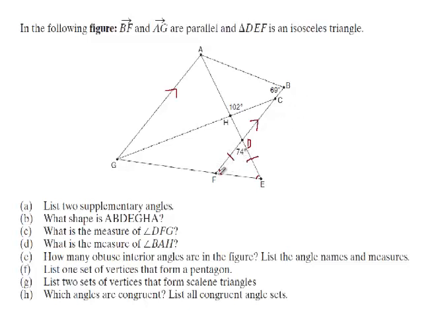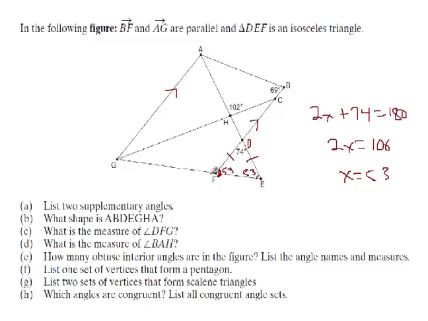Now if this is 74, F and E combined have to equal 180. Let's use a simple algebraic equation. We'll call this x and that x. So 2x, in other words this side and this side, plus 74 have to equal 180. So subtract 74 from each side, and 2x equals 106, which means x equals 53. So if this is 53, and this is 53, then this looks like 153 over there. Okay, so this is 53.